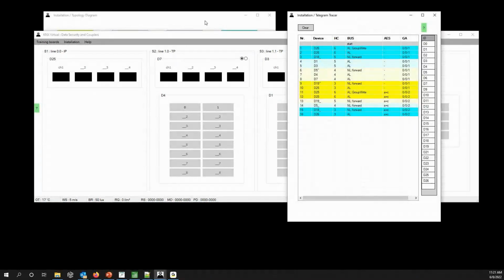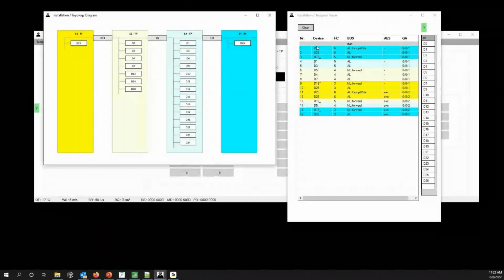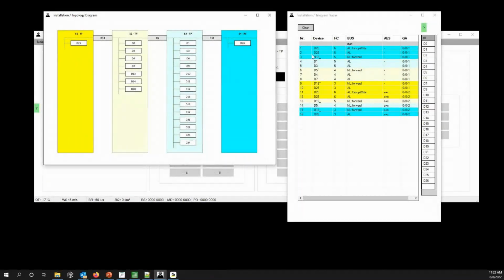Then we are already here at D5, and that's how the story continues, up until D19, and it will end up indeed in D25. So that's all that you can follow here, from entry number 1 till entry number 10.